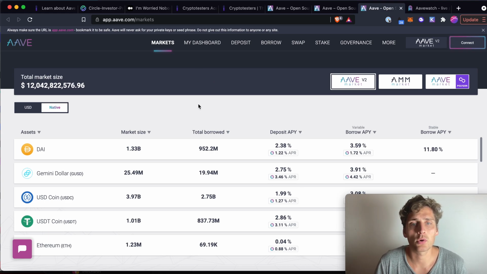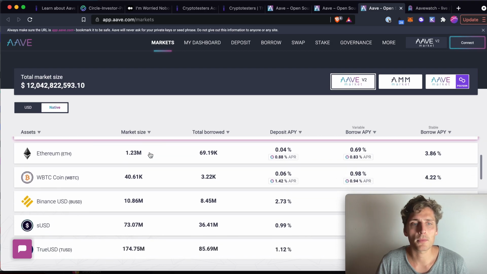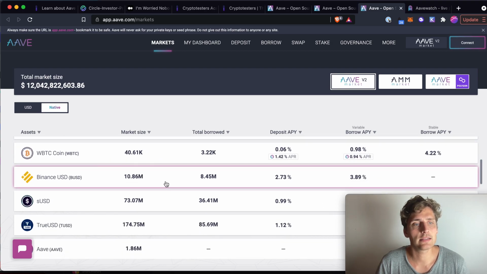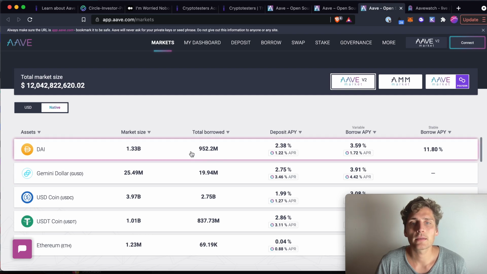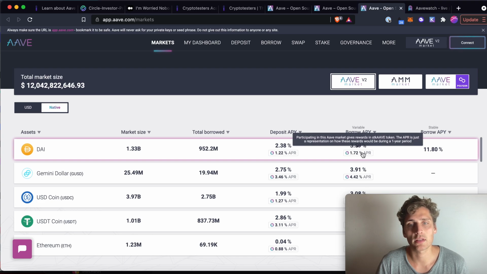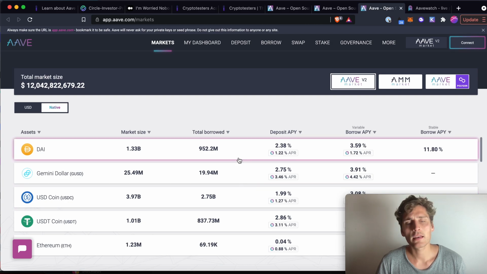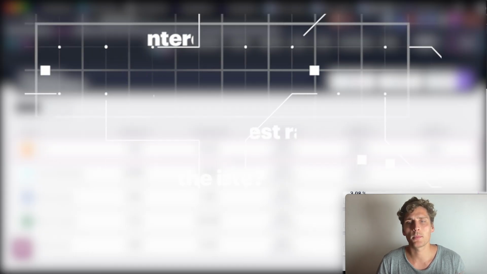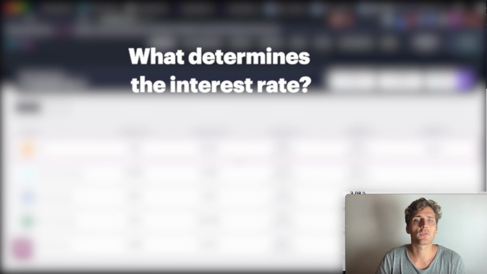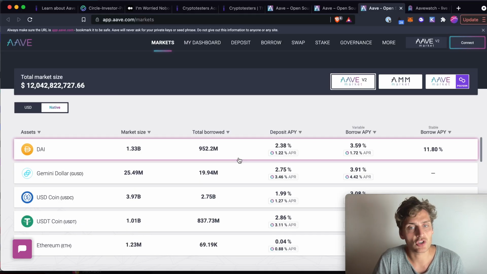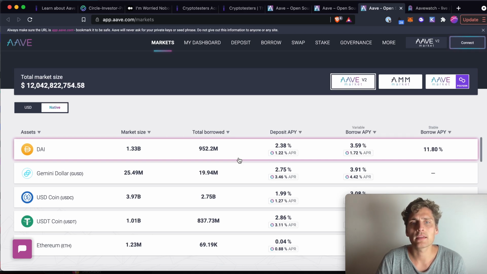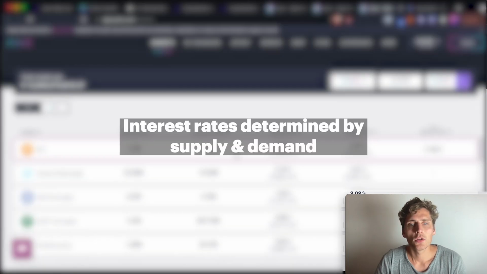And precisely how this works is that you see that there are different markets here for every asset that Aave lists. There you can either deposit it and then you earn interest on it, or you can borrow it and then you pay interest. So very similar to how things work at the bank. Now the question is, what determines this interest rate? So in the case of, for example, DAI, the average interest rate this year was 8%, I think. Right now you can see it's at 2.5%. So you can see that the interest rates are variable.